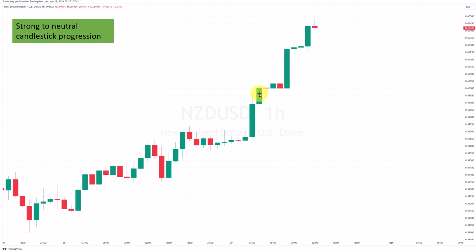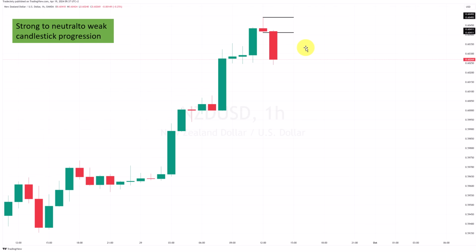We have a strong move to the upside and neutral candlesticks, but the market never reversed and never challenged lows. So the market was never able to take out lows. Here the same: strong uptrend, strong bullish push, and then neutral candles, but again the lows were never challenged. So the trend structure was never challenged. This changes here. Now after the neutral candle, the market reverses and takes out the lows in a very, very strong fashion.